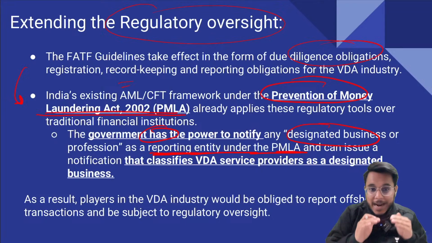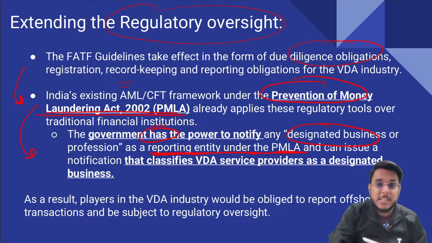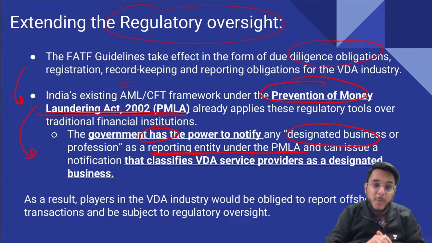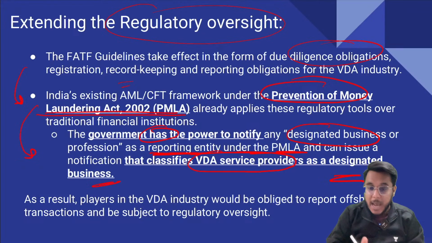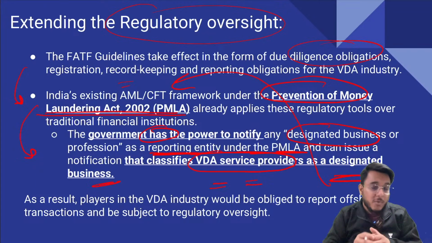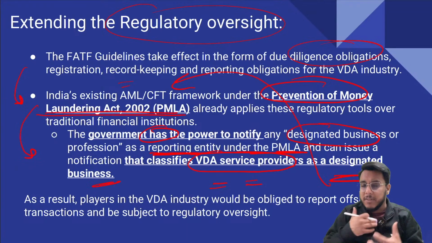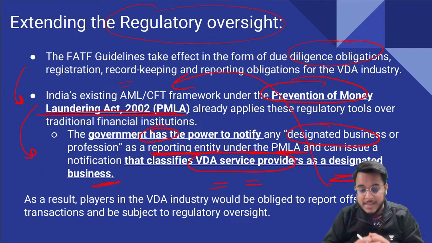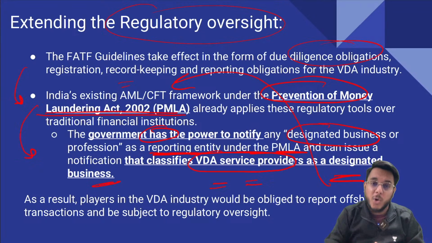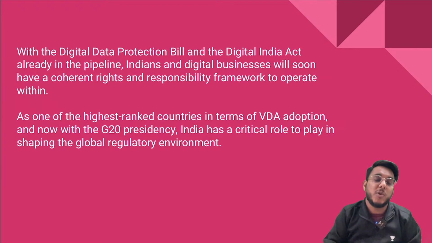Using the power given under the Prevention of Money Laundering Act, the government provided that VDA, virtual digital asset service providers, are designated businesses. All the transactions happening at these crypto exchanges, and all the services provided by these VDA service providers, need to be recorded and given to the Government of India. Through artificial intelligence and other state of the art tech tools, the government can ensure that these currencies are not being used for wrong purposes. So this is something that we need to focus upon.